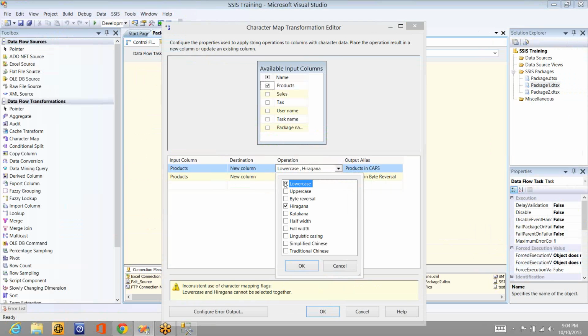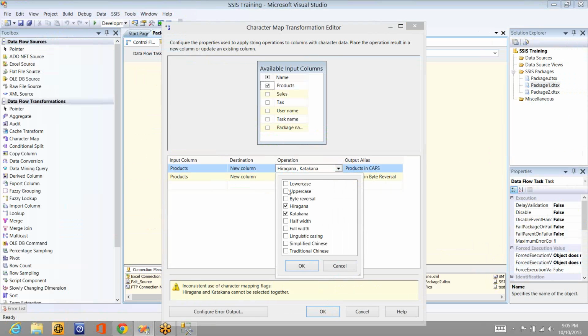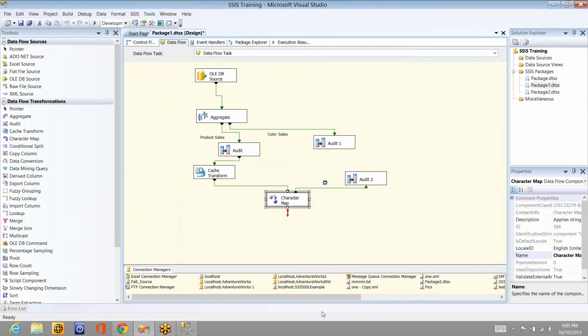And in the same way, hiragana and katakana are opposite. If you select both, it will give you the same result. So in that case, it should have given a single selection option rather than this. Okay, fine. So let me remove this, and this is how we can make use of the character map transformation to convert the data, to map the data from one type to another.